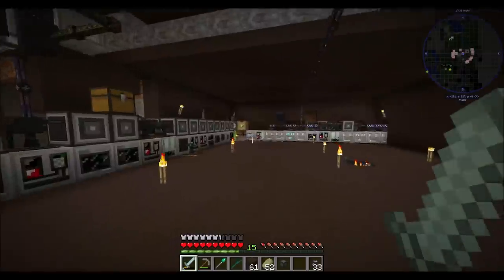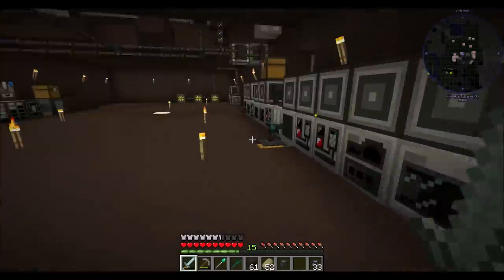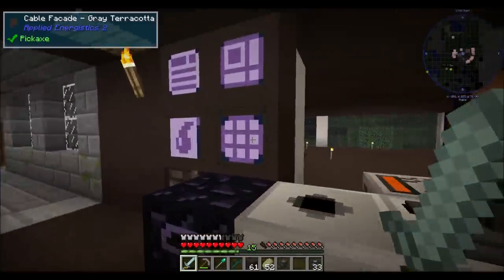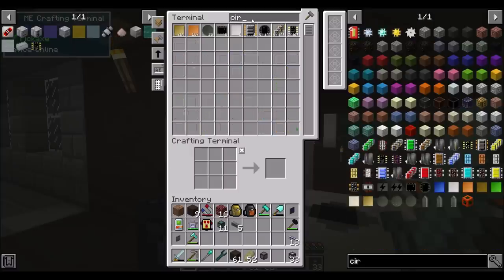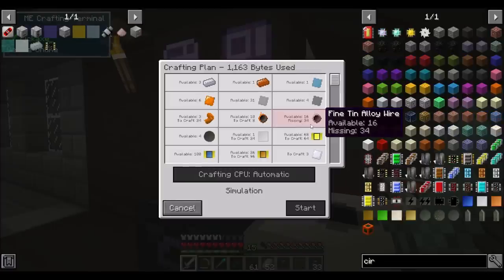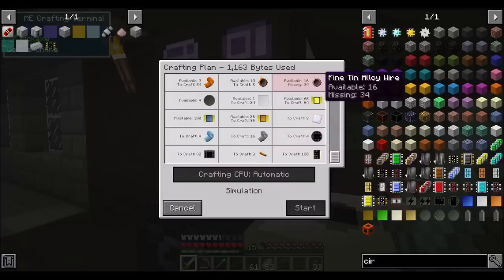I think it means that this is cheaper resource-wise and more production-level stuff, right? Because if you look at the ingredients for things, I think it's better, faster, and easier to make the tier 3 versions of the circuits than the tier 1s, right? So these refined circuits should be craftable by now. And in fact, if I wanted to make 100 of these guys, it's really not that much resources, right? Not that much, right?